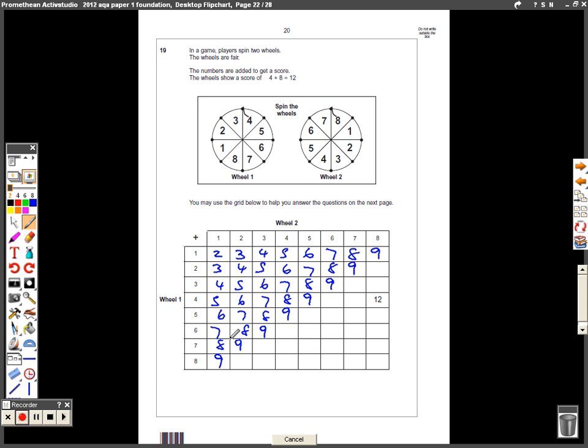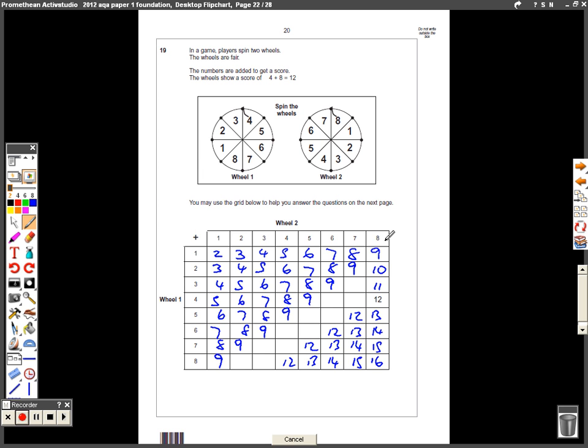As so, and continue. And high scores look to be down in the corner down here. We've got 16, we've got 15 and 15, 14, 14, 14, 13, 13, 13. There's a 12 there, and it fits my pattern, that's good. 12, 12, 12. We could have a line of 11s and a line of 10s. Right, looking at it, the number which appears the most is the 9s. And as the numbers get smaller, they appear less. And as the numbers get bigger, they appear less.